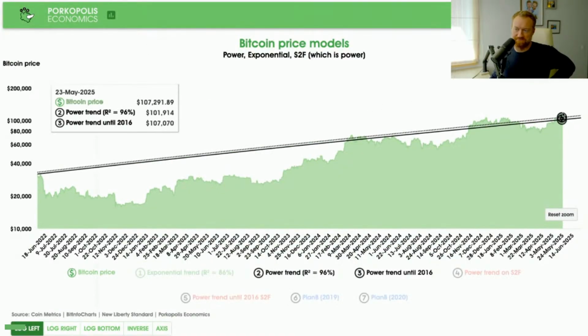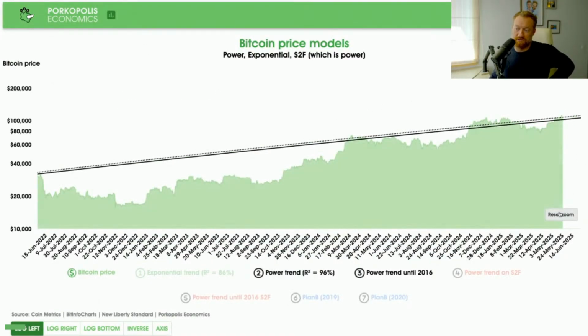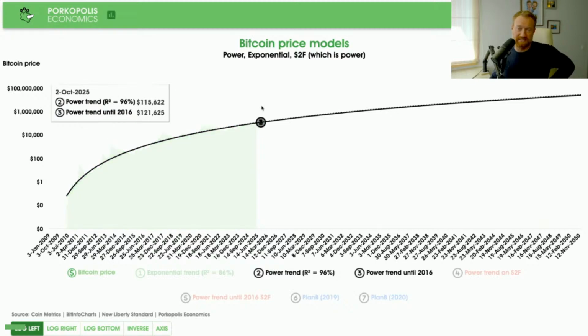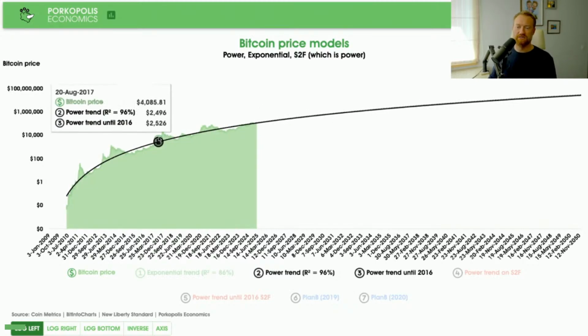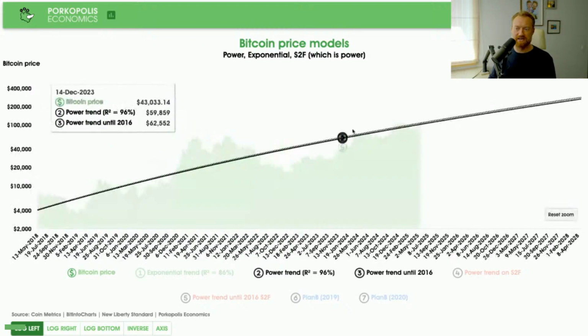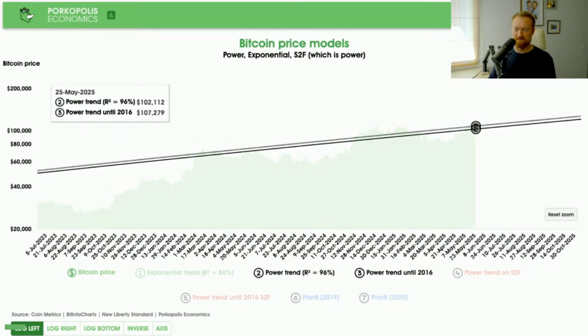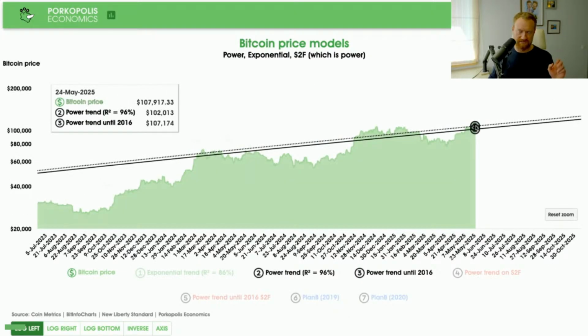That's the point. Okay? So in my opinion, again, this is a great indication of how strong the Bitcoin power trend is, because you could look at data only to here, 2016, and predict out and be only $6,000 off based on today's price. And I say today in quotes because, yes, I know it's a couple days off. But because of the supply and the data feeding into the model, I have it a little bit later. You have to wait a couple days.